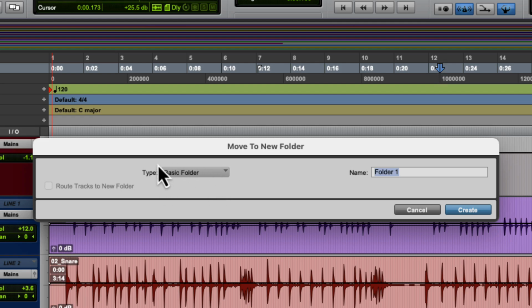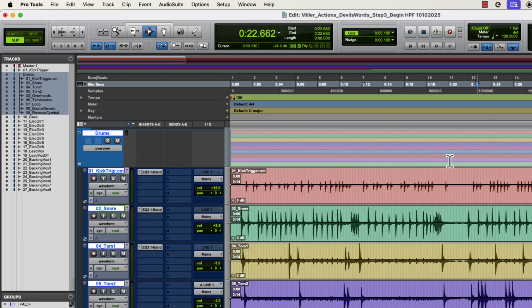You have the basic folder, which doesn't really do much. So I'm just going to type in drums. I'm going to hit create. And then what that allows me to do is it allows me to just hide my tracks. That's all it does. It's just an organizational tool, and that's it. I don't find this type of folder very useful.